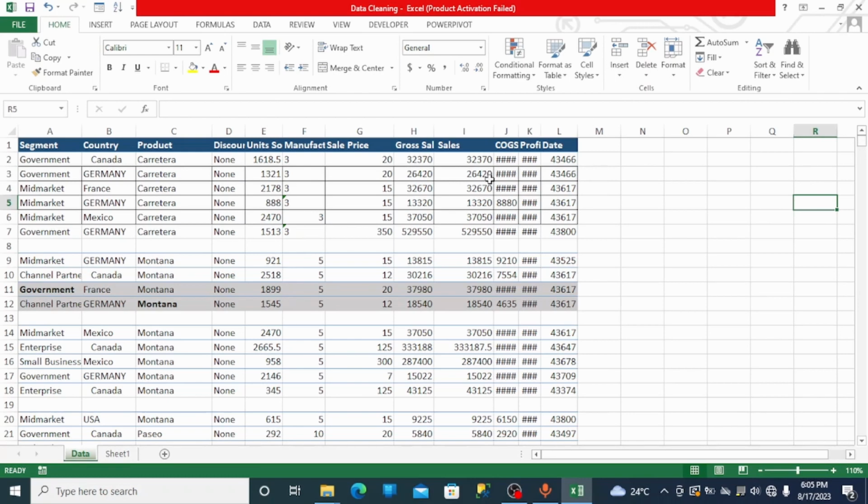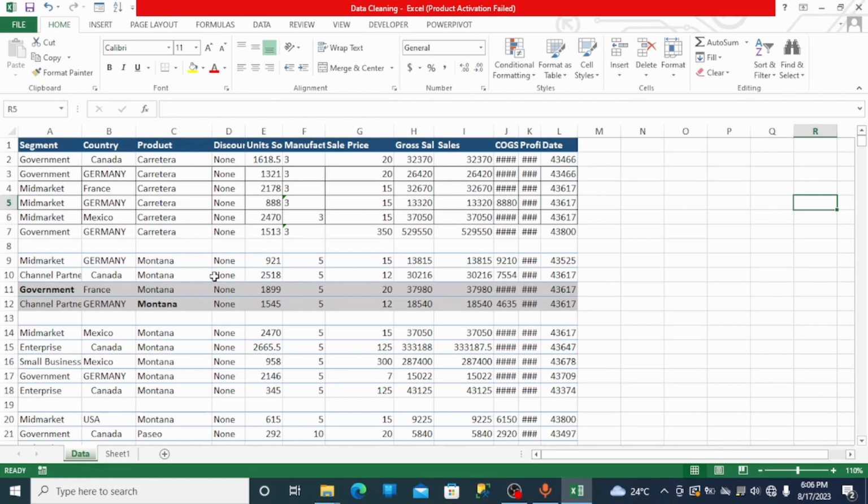So the first thing that I would like to do is to format this well. Some of the hashes that I'm seeing are because of improper formatting. That means that there's too little space for the data to appear, so Excel rather shows hashes.